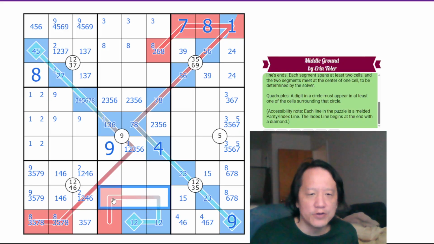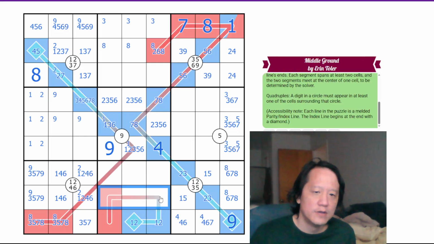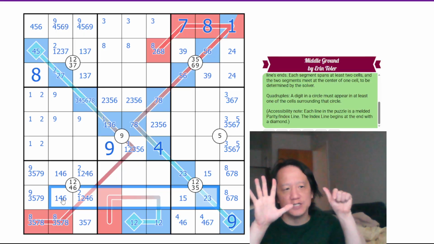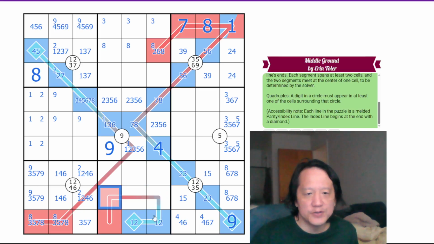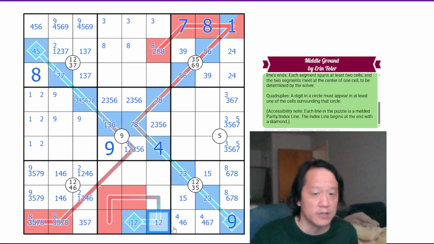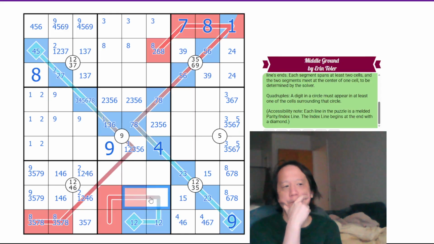So if we had all 3 of these be the index line, these would have to be 3, 4, 5. And then we'd have 7 digits in row 8, which would have to be from 1 through 6, which is not possible. You can't have 6 digits in 7 cells. So this line cannot meld here, so this must be a parity line here. It could be just that's a parity line there, right? Can we have 3 and 4? Possibly.